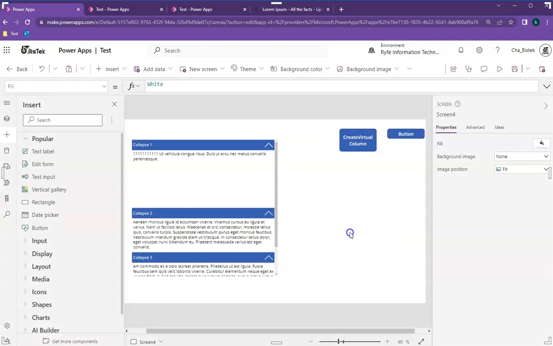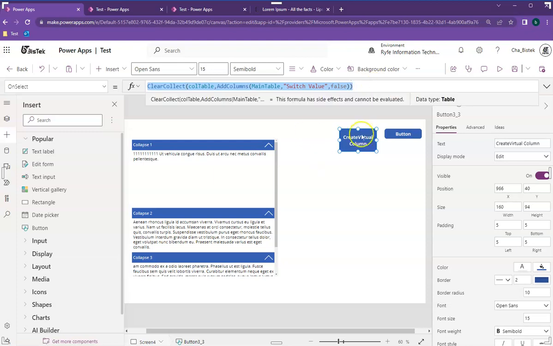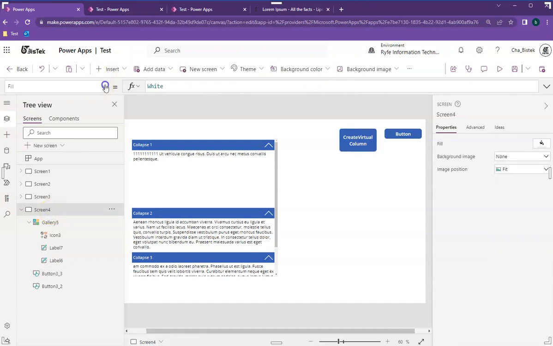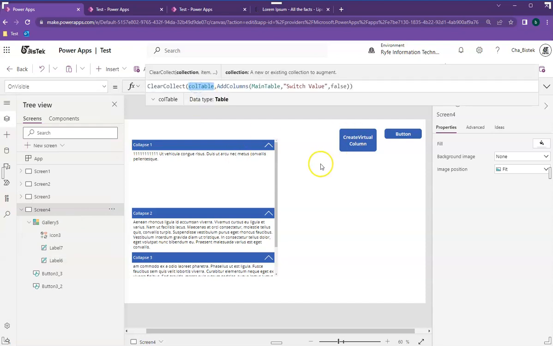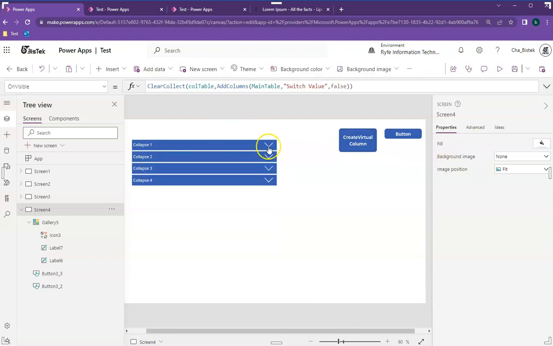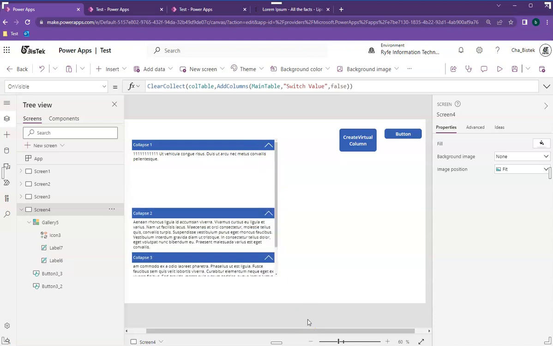Now this one, you definitely don't need because you will have your table from the SharePoint. But in case you don't want it, you can move this code to the screen where your collapsible table is going to be shown, and update it so that every time it's visible, it will update the call table to the default value, which is false, and then it will just open again. So that's the end of the tutorial. I hope you get what I'm trying to say in here.